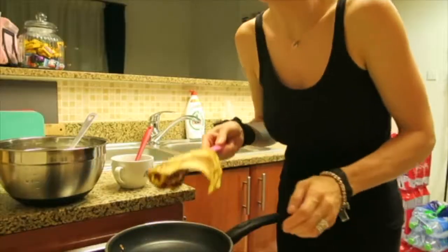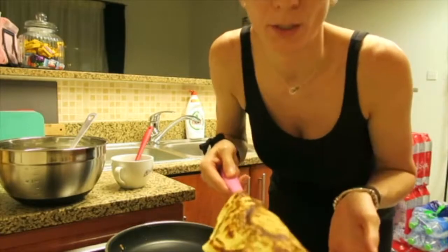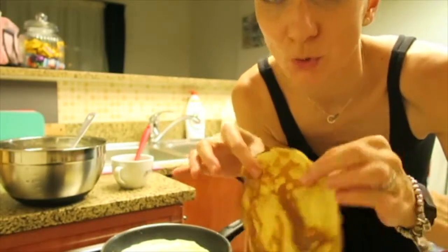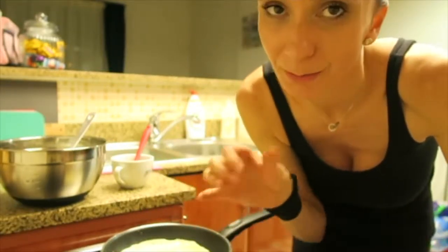Can't wait to eat. Wow, ladies and gentlemen, we have the second one and it got a little bit burned. It got burned because I turned up the heat a little, so turn it down again. They're not very thin because I put a little bit too much flour. Of course I did. So they don't get very thin, but I actually like them like this.